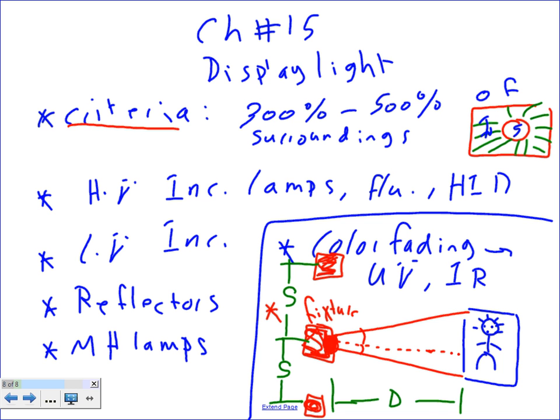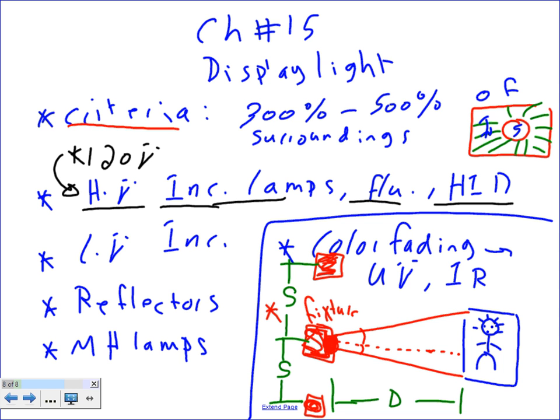Any questions, guys, about the criteria of display? Okay? Next, you can use a couple of things for display. They call it high voltage, and I hate to use the word high voltage here. The high voltage here, they're using for the most part 120 volts. That's what they mean by high voltage. You can use an incandescent lamp, or you can use a fluorescent lamp or HID lamp. Any of these could be used for display, right? Even LEDs are used for display right now.